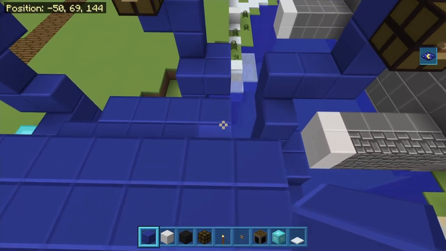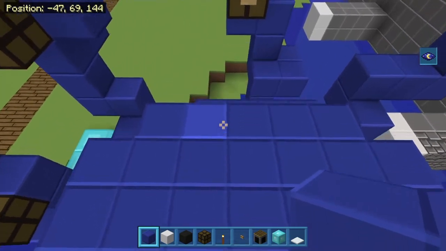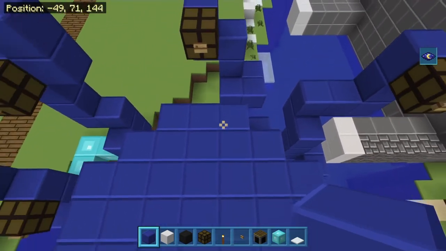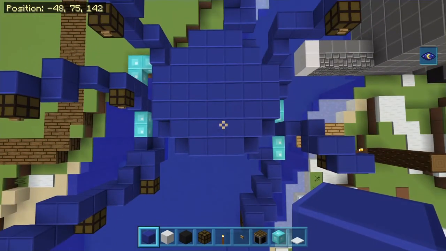We then want a row that goes in by 1 on both sides, and then another row that goes in by 1 on both sides, so basically we've mirrored the front. So this is what it looks like.